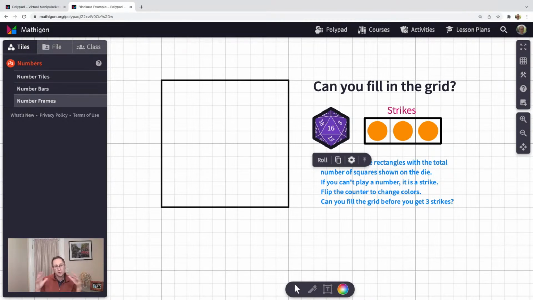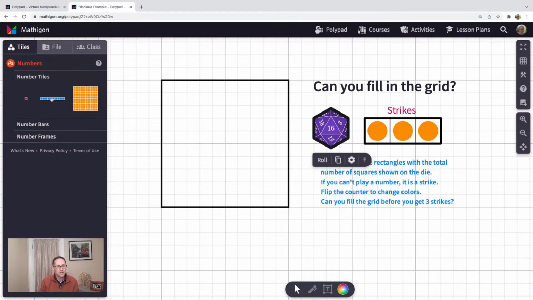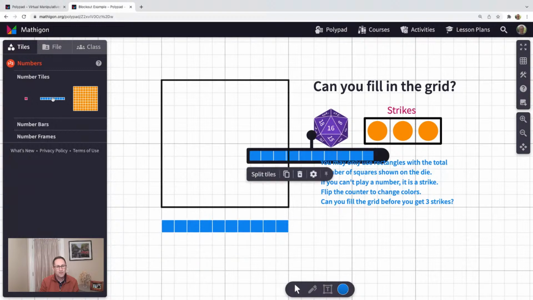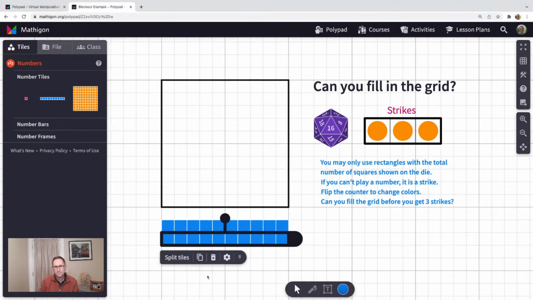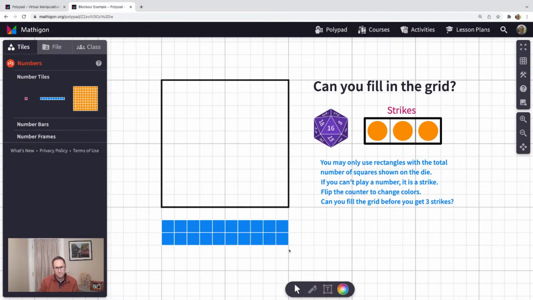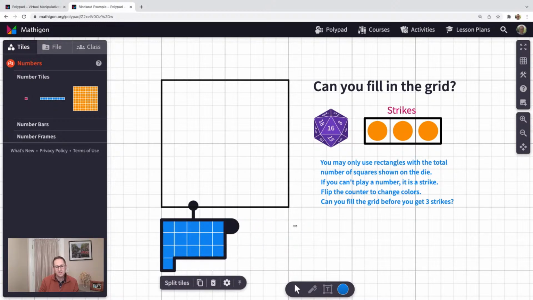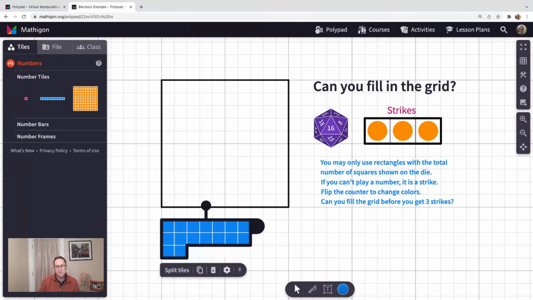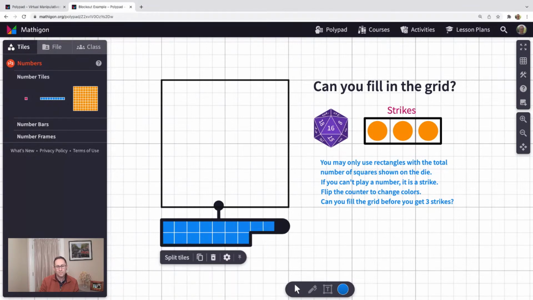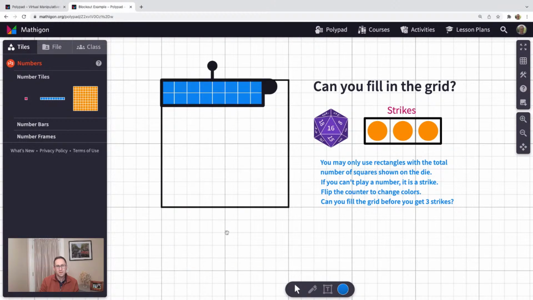I'll share in a few minutes how you can create a canvas like this that doesn't have all of the tiles that we'll be exploring in a little bit. So I got 16. If you've explored our number tiles, you know there's a 10 frame, and I'll put another 10 to make 20. I need to get rid of 4, so I'll split them. I'll select 4, hit delete in the action bar. So this is 16, but then I can merge them back together. And on our number tiles, when you merge them, there's a black handle here that will make different arrangements of 16. So I could stop at 4 by 4. Maybe I'll do 2 by 16, and I'll put that in there. And then I'd roll again.